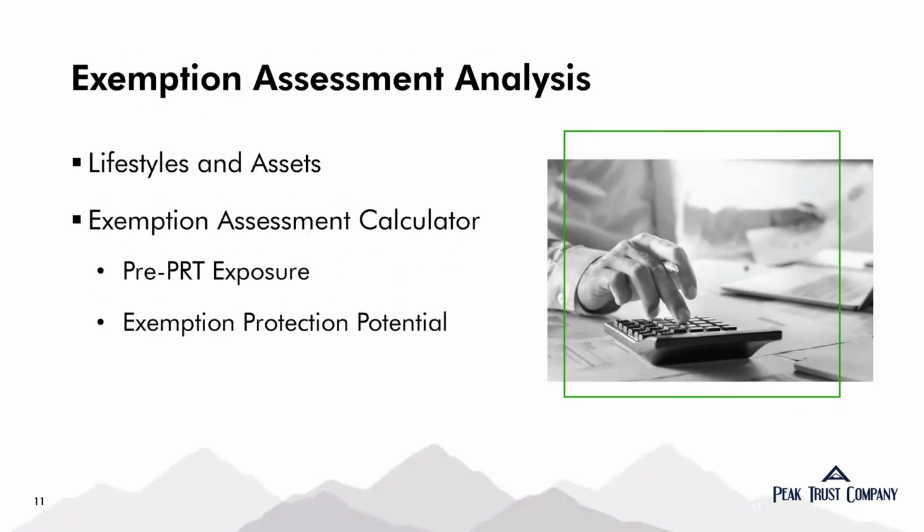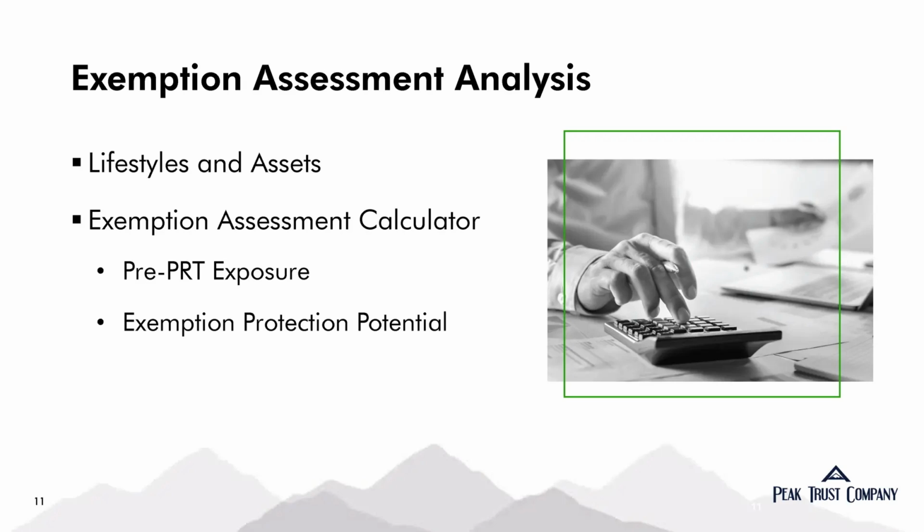The exemption analysis is absolutely key. We have a calculator that takes all of the assets of the client and populates them specifically within their asset categories, applies the algorithms that contain the exemption amounts for those asset categories, and gives us a 2-page report that shows, I call it the creditor exposure report. That's the pre-PRT exposure, right? How much is exempt, how much is not exempt, and what limited protections may be in existence.